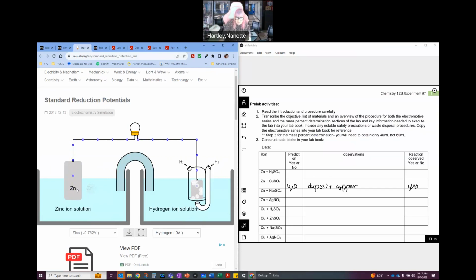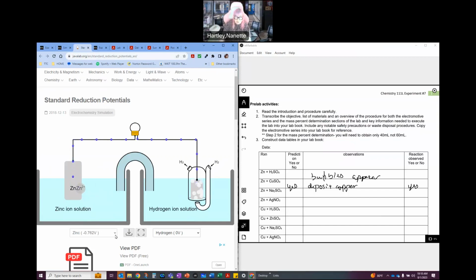What you need to see is that electrons are flowing from the zinc metal to create Zn2+. That's what you're looking for. And that actually does occur. So bubbles appear, because once those electrons leave the zinc, they travel through this and come over here to this side, and they react with the H+ that's in solution. And when we have two of those happen, then we make H2 gas, which then bubbles out. Okay, so that's the reaction that's happening.